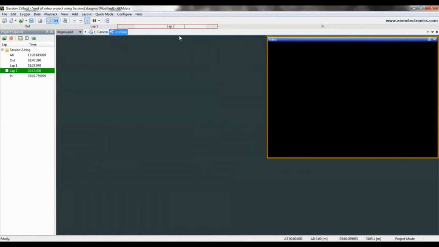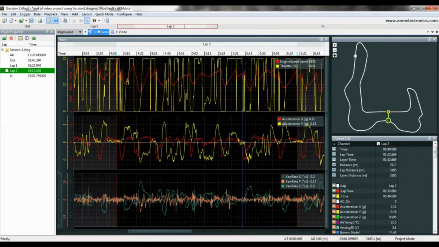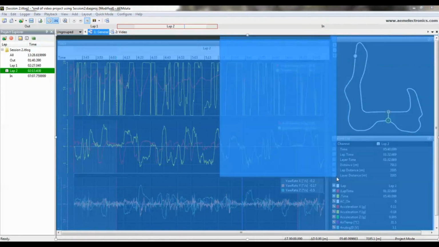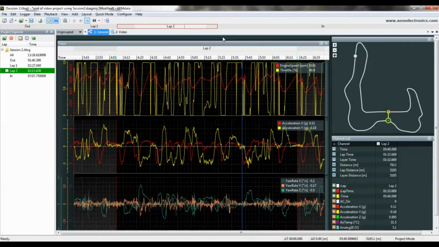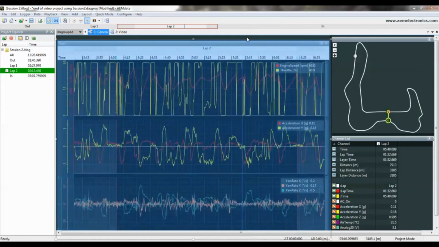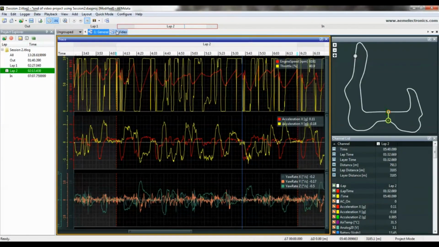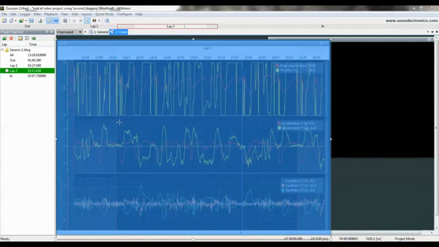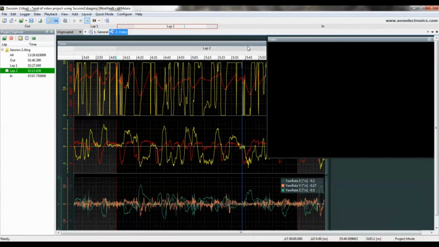It is helpful to have some kind of trace or video overlay on your screen like this as well. You can create a new one from scratch, but we'll just copy this one since this one looks good already. So if you move that down a little bit and then left click and drag, it will start highlighting these windows that you want. In our case, we just want to highlight this main window, so we'll right click and then copy. And then we'll go back to the video tab and then do paste views. So now we have the exact copy of that new trace in our new window.